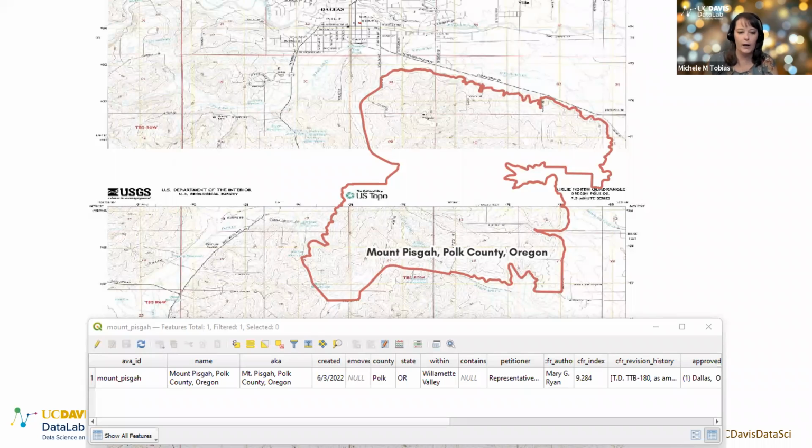And then at the bottom you can see just a piece of our attribute table. You can check out our website to see more of what's actually in the attribute table. There are quite a few more columns, but the more important things that I think most people are interested in is that we keep information about the names. So what's the official name? And then the AKA column lists other names. Sometimes there'll be alternative names that are official alternatives.